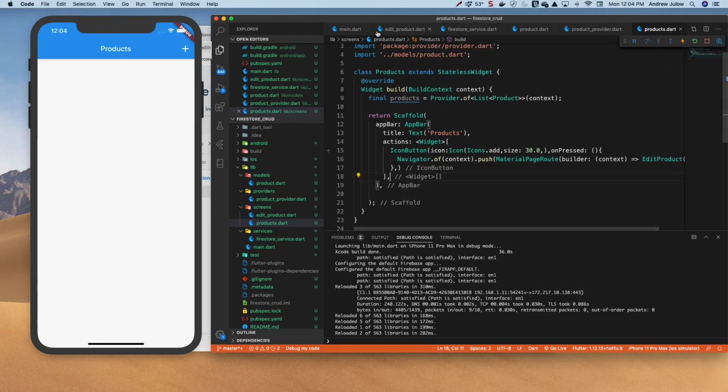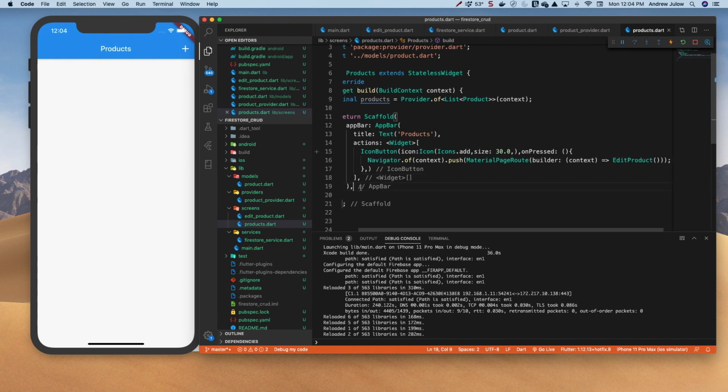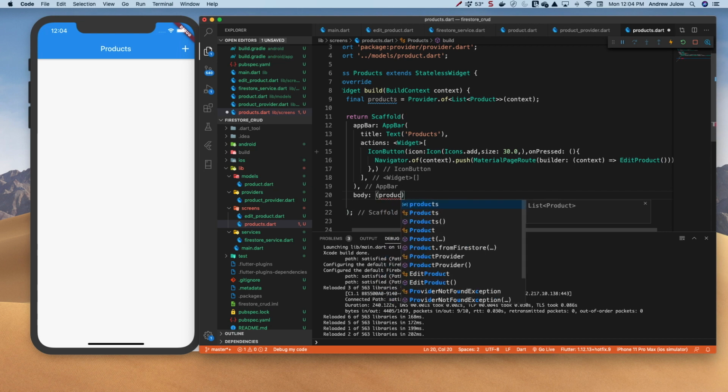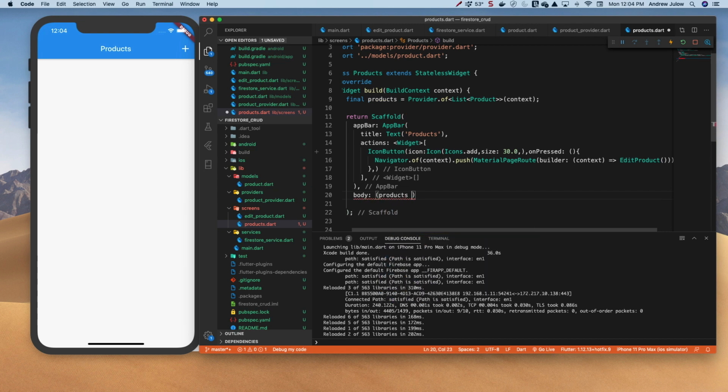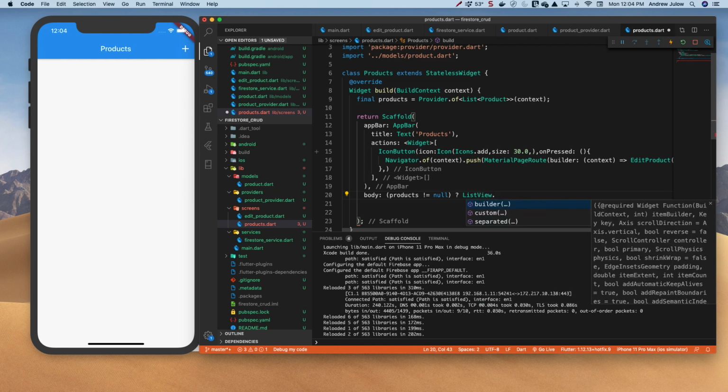All right, so down here below our app bar, we want to create a body. And let's check to make sure products does not equal null. And in that case, this is where we'll give a list view, and we'll do a list view builder.